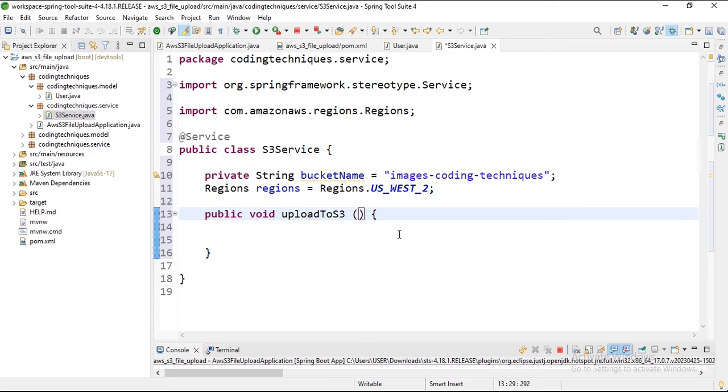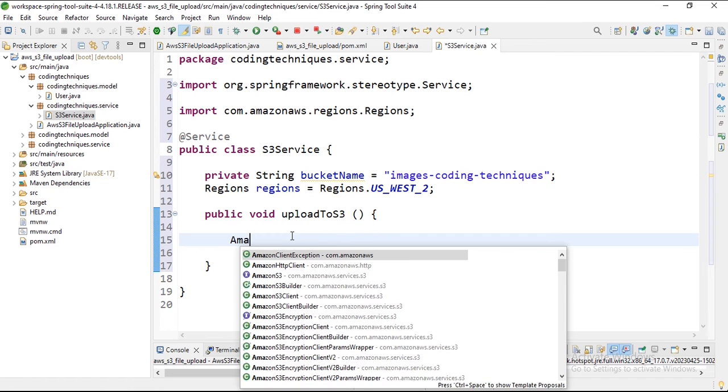Before adding the parameters to this method, first we will start writing the code, and if we reach a place where we need those parameters, we will add them so that you can understand.